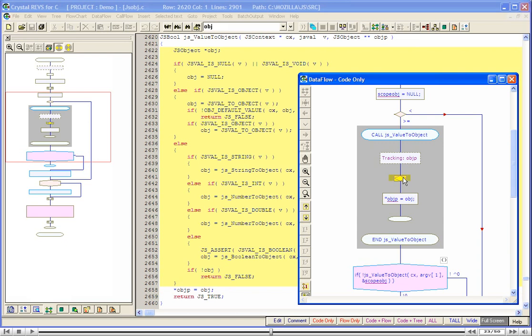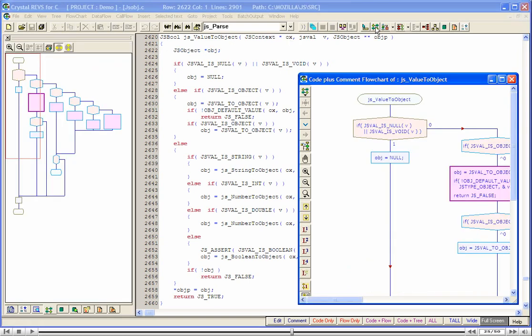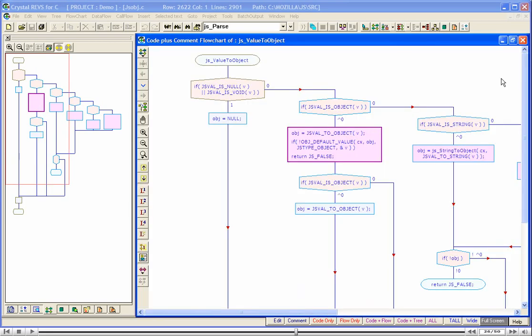Now, suppose you wish to view the full flowchart of JS value to object and understand how it sets up the value in obj. Place the cursor anywhere in the code of JS value to object and click the Create Flowchart icon in the main toolbar. Maximize the flowchart window, and then use arrow keys to walk through the function.